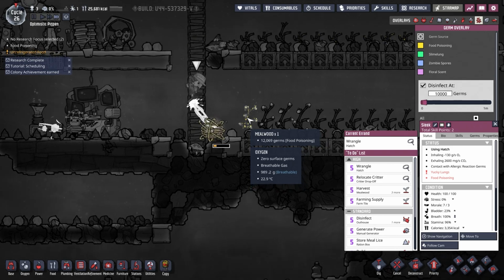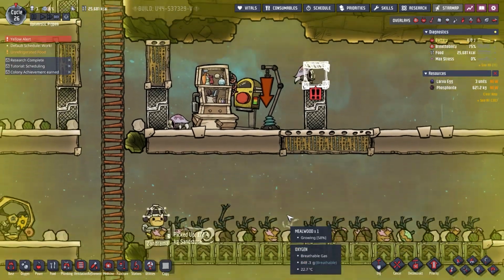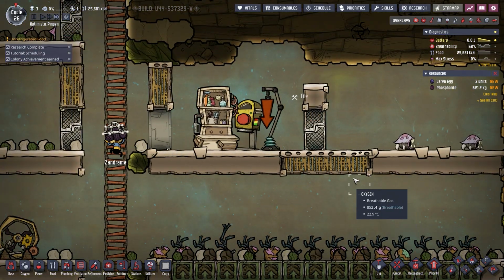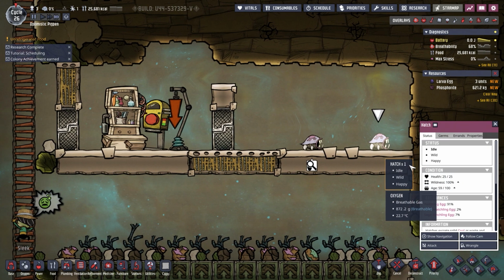So after wrangling them up and taking them into the dedicated area, as this is the only place where you can farm them, I needed to place a block so that they didn't escape. And what happens? Both of them literally escape. So I had to re-wrangle them and put them back into that area.